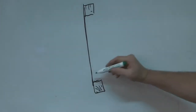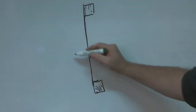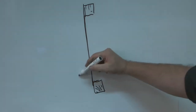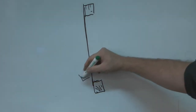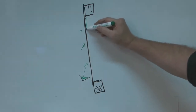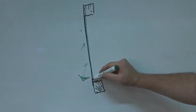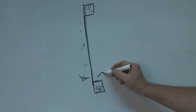Now, to explain what we're doing, we put emulsion on the outside of the screen first. This is the substrate side, the side that hits the print or the paper. We've got our scoop here, and we allowed it to go on this side, scraping up on that side, and that pushed the emulsion through to the inside of the screen. So now most of the emulsion is on the inside of the screen.